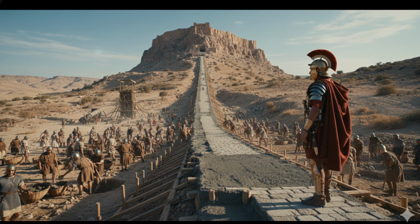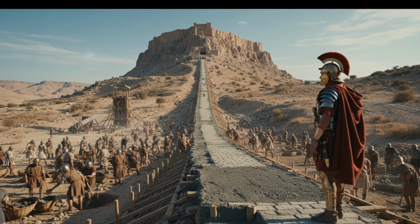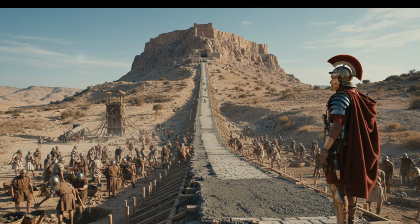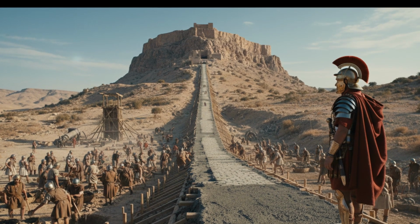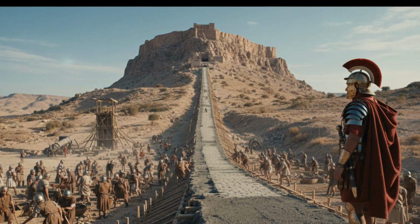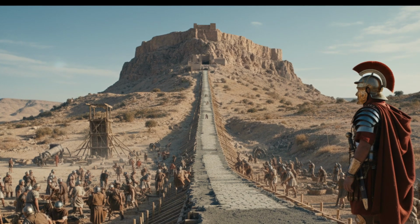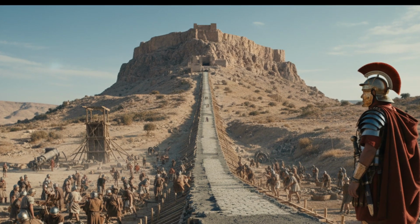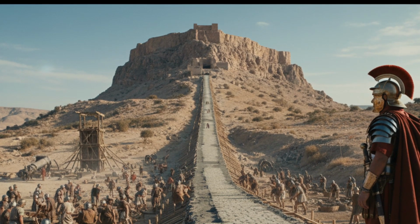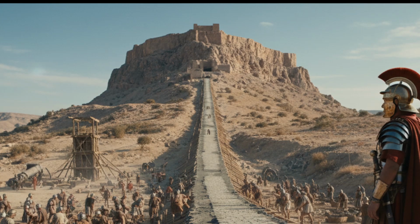Offensive engineering, siege warfare, and artillery. Roman concrete was not exclusively a defensive material, it was also a tool of offensive siegecraft. The Roman approach to siege warfare was characterized by massive earth-moving and engineering projects designed to make the capture of enemy strongholds inevitable. The Siege of Masada, 73 AD, serves as the ultimate example of Roman engineering dominance.